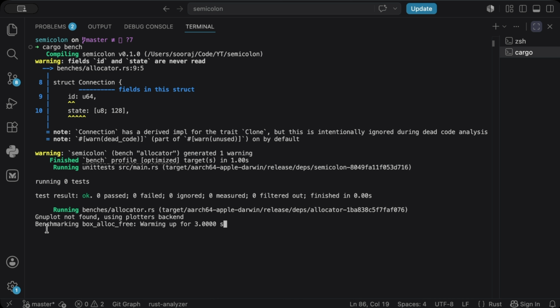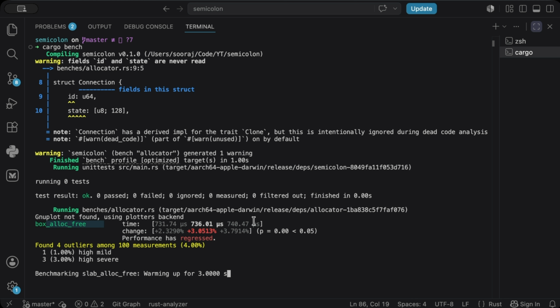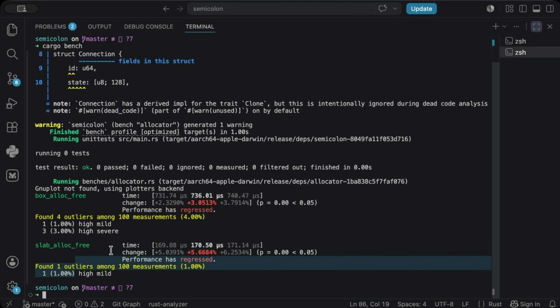Okay, so right here we do the box allocation. Let's wait for it. Okay, so there you can see the time taken. And now, okay, so you can see the slab allocation time taken and the box allocation time taken.